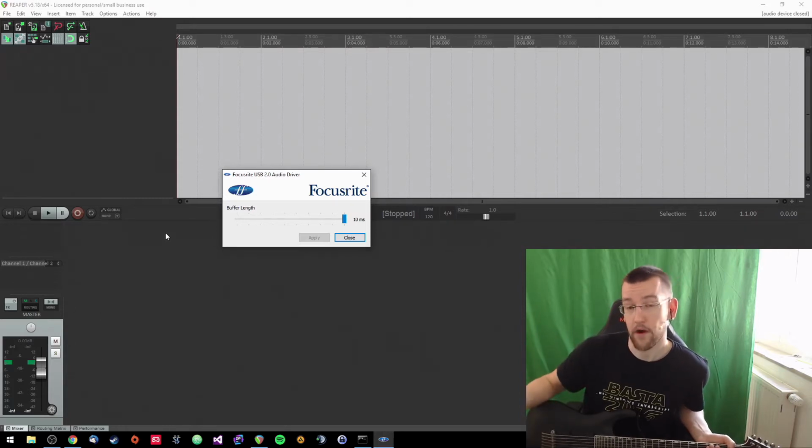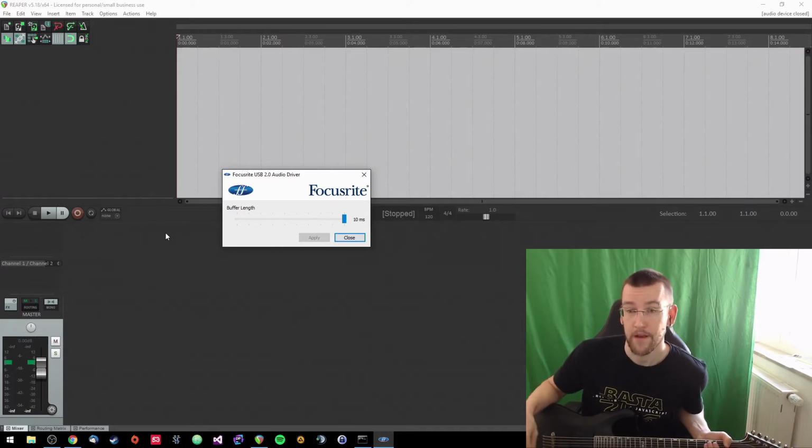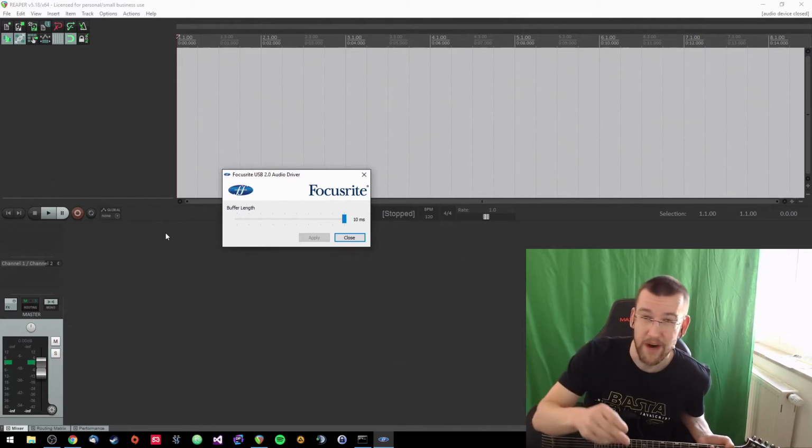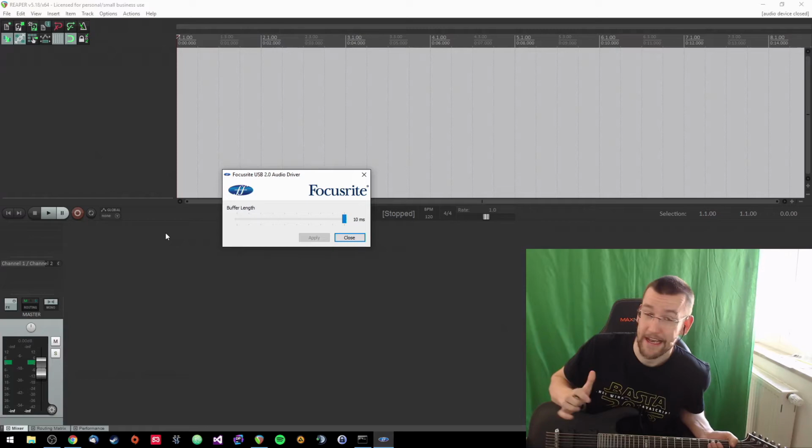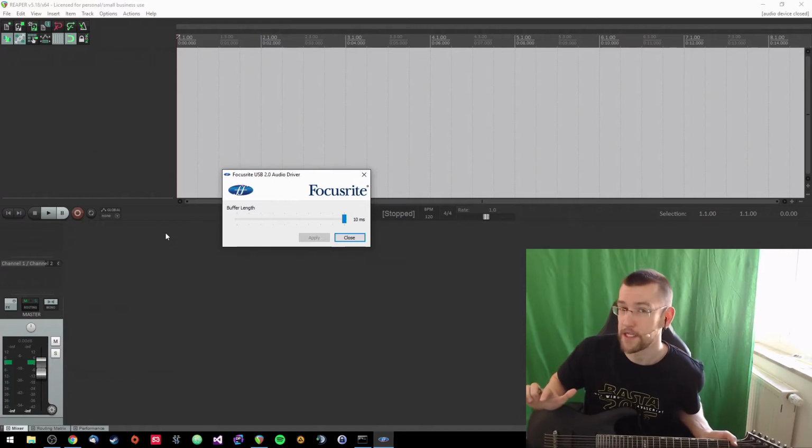So the audio interface has 10 milliseconds of time to process the audio. The problem is your audio just got into the software. Now it has to get out of it again. And that takes the exact same amount of time. A little less. Don't want to get too much into details here.